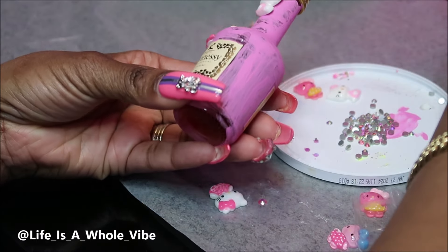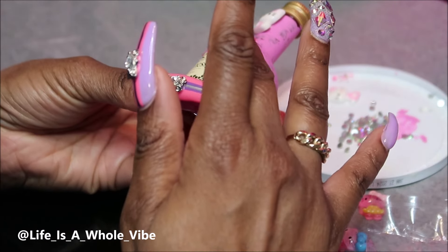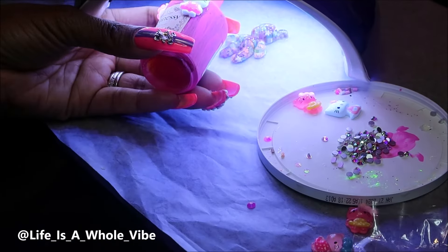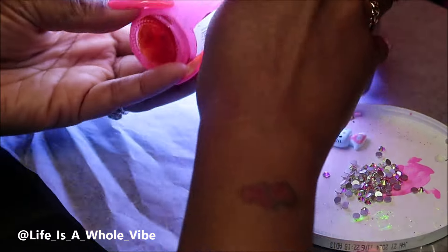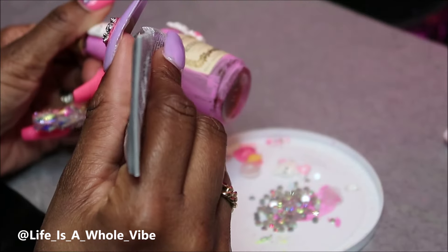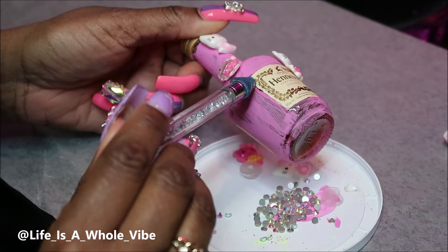I'm going to add three charms just randomly. I thought the pink would be cute because Valentine's Day is about 15 to 20 days away, and pink is on my radar — I love pink anyway. I just have it under the LED UV lamp, but if you don't want to buy a lamp, they also have a little handheld flashlight you can use.